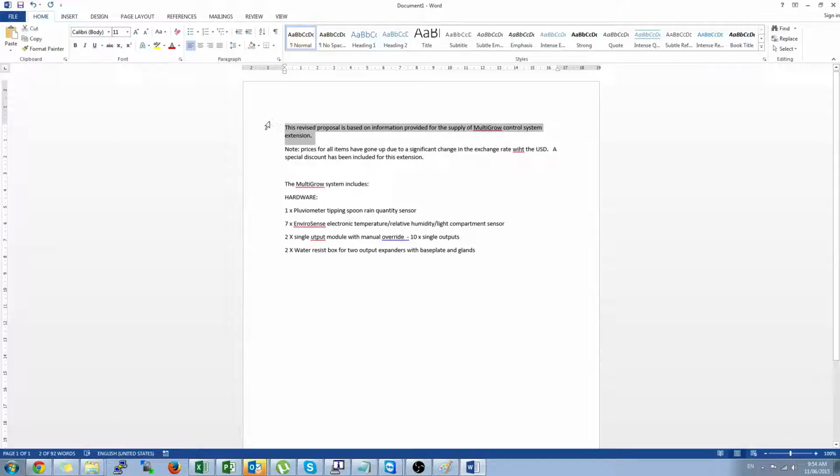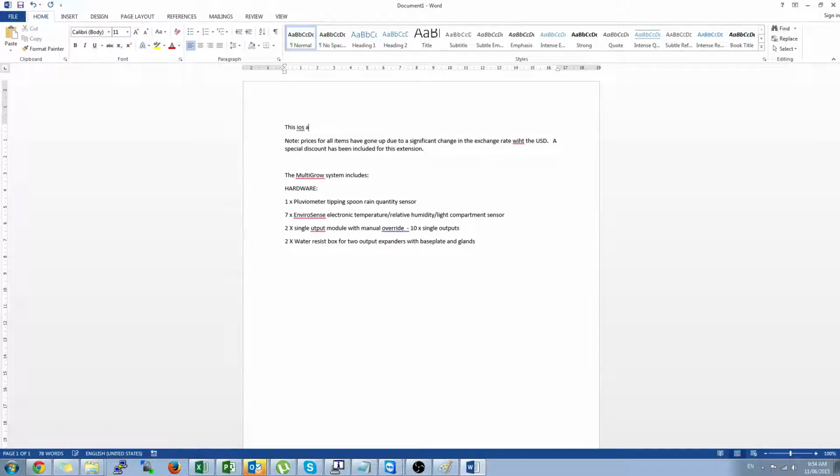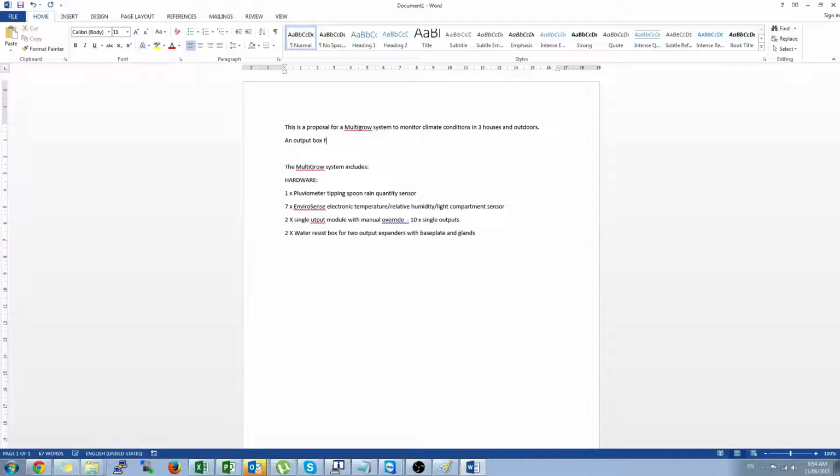So I'll put here, this is a proposal for a multi-grow system to monitor climate conditions in 3 houses and outdoors.